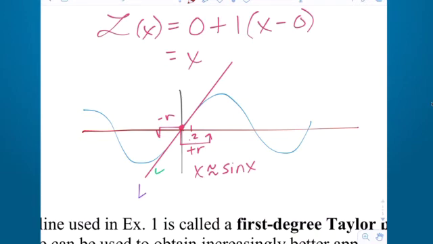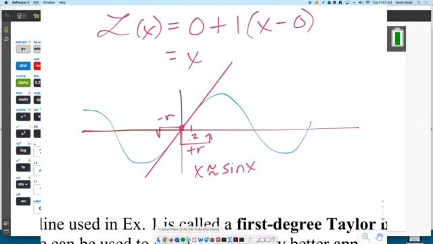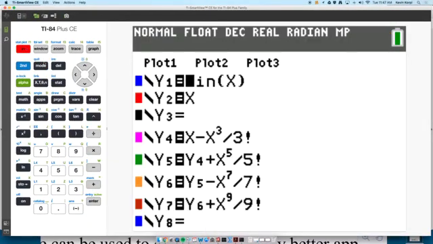So what we were doing at the end of class yesterday was I was typing terms into the calculator to show you that, hey, if a first-degree Taylor polynomial, that's a line, is a good approximation, maybe there is a quadratic or a cubic or a quartic that would do a better job. And the answer is yes, there are.